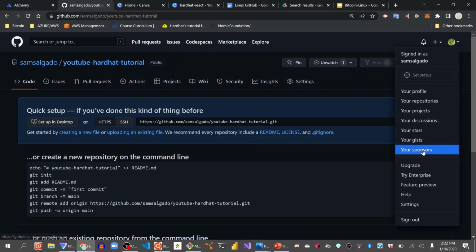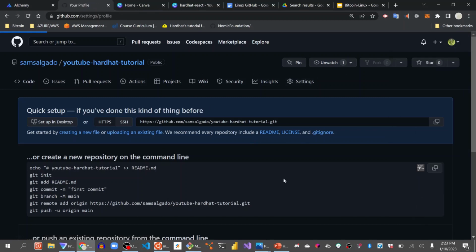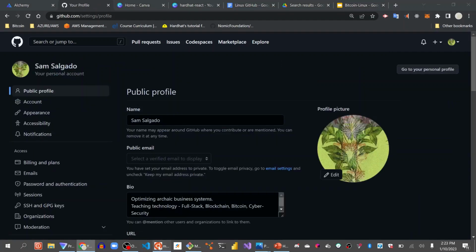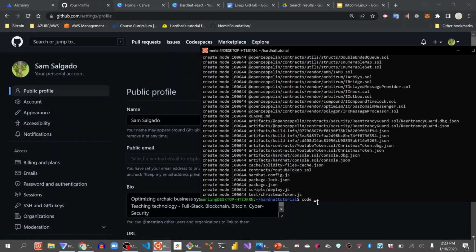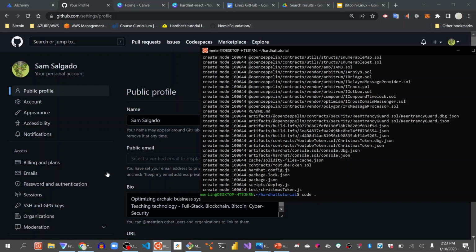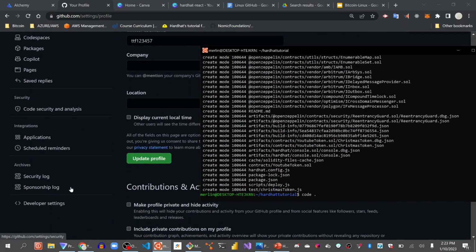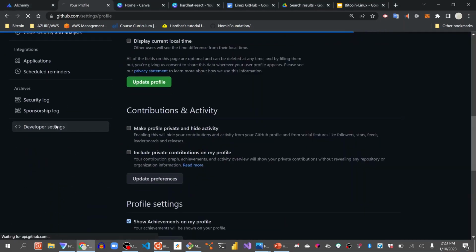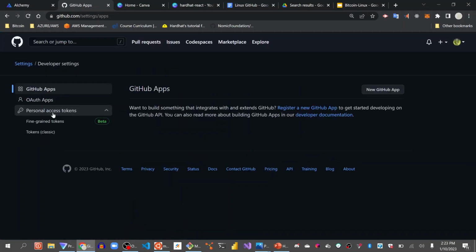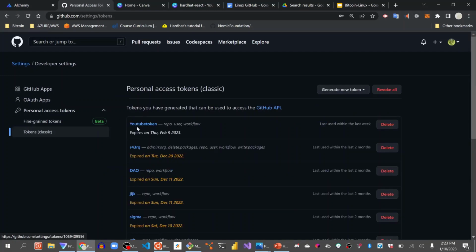And then we want to create our key. I already have my key created, but just want to show you how that's done. So you go to developer settings, personal access tokens, and I'd go with classic. So you can see I have my token right here, YouTube token.